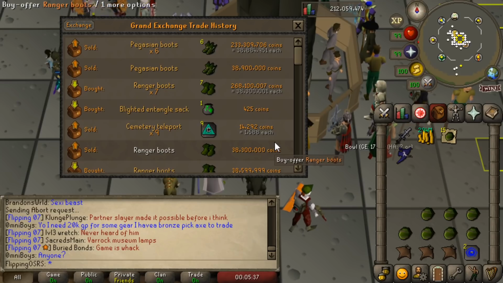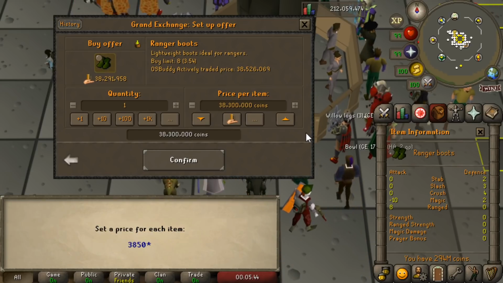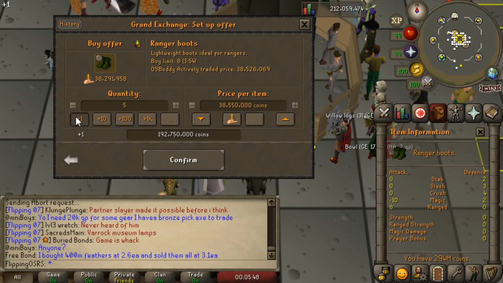We bought the Ranger Boots for 38,300 and sold them for 38,880, which means I just made about 600k in profit per boot combination. So we must have just made 3 or 4 mil just like that, kind of accidentally.